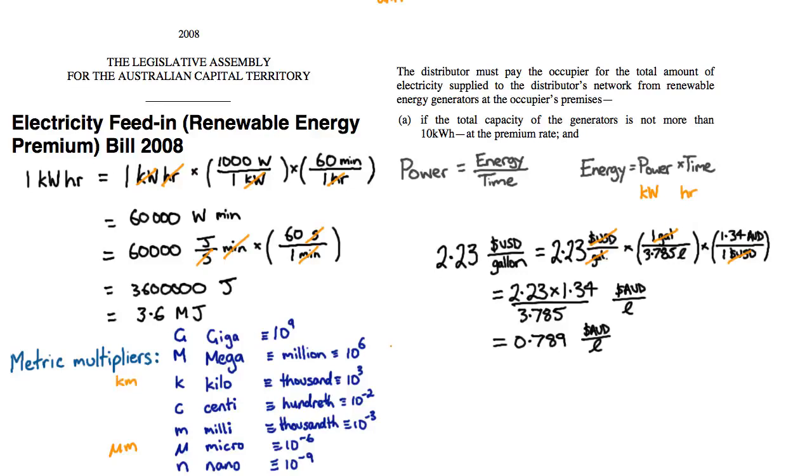You might be familiar with megahertz. A hertz is a unit of frequency—it's how many cycles per second—so a megahertz is a million cycles per second. Or in terms of computers, you might have heard of gigahertz. You might have heard of centimeters, milliliters, nanometers. So many of those examples were meters.